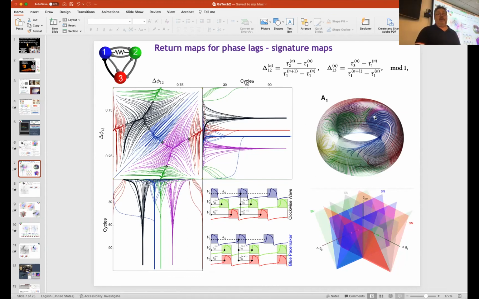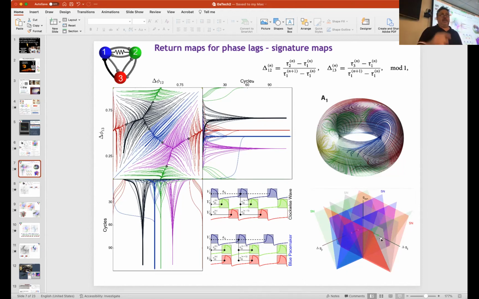So basically the picture on the right means that you're on a torus, but nobody wants to look at the torus, right? You flatten this, and this is your unit square. But my point is that every fixed point in classical synchronization theory, which is a phase locking state, basically means that if I introduce some abstract parameters, I'm sitting inside what's called the synchronization zone. Some people call this the Arnold tongue.